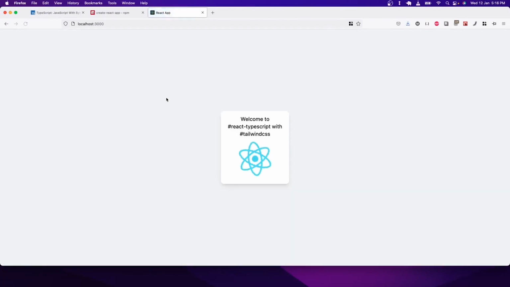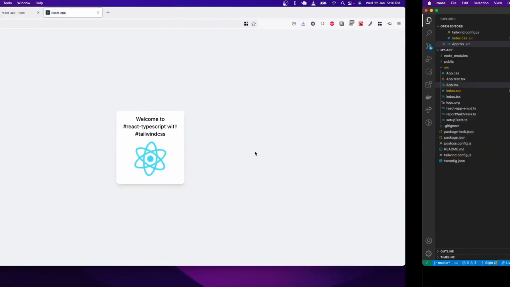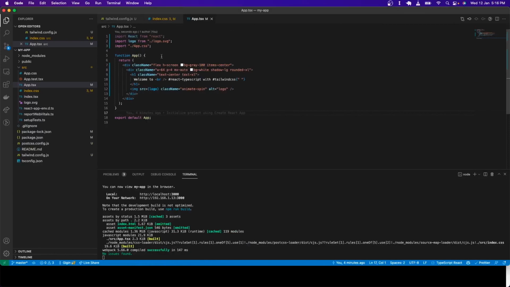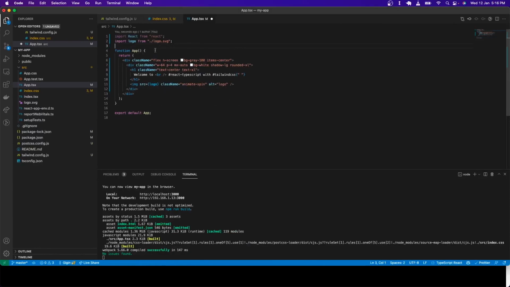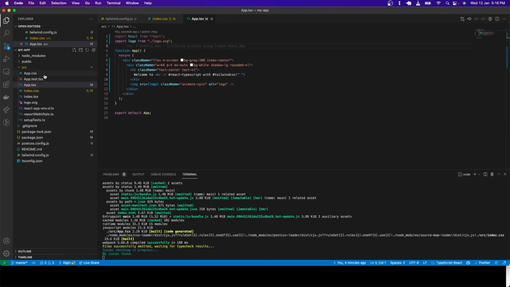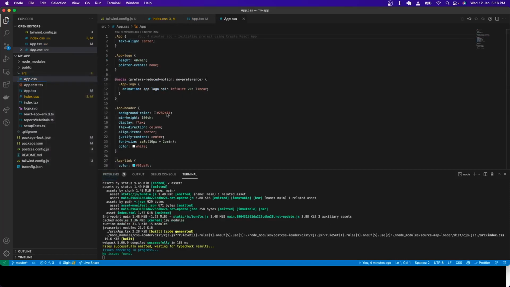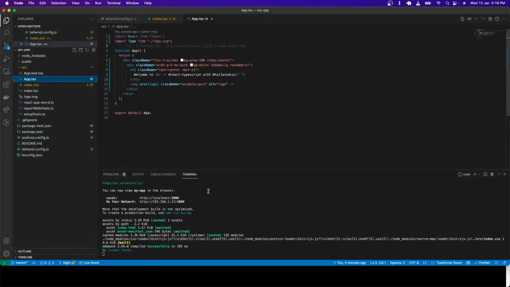You can simply head here, and this is entirely styled with Tailwind, and we no longer need the App.css file, so you can practically delete that as well. That's practically useless for us right now.